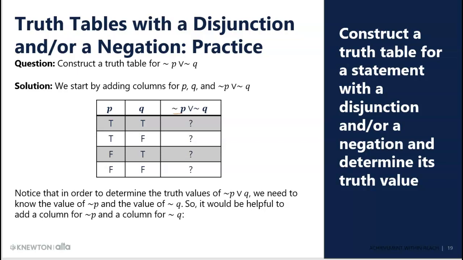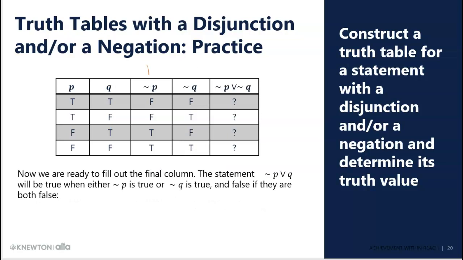Okay, this time I did not P or not Q. And I'm just going to go to the next slide because this is the same thing over again. I make a column. So I see P, Q in my problem, so I know I have to make those as my input columns. Then I see a not P and a not Q used in the final statement I'm supposed to show, so I make columns for that. Not P is just the opposite of whatever. So you always write out these first two columns when you have two statements, okay?